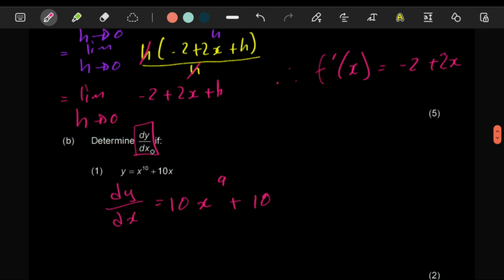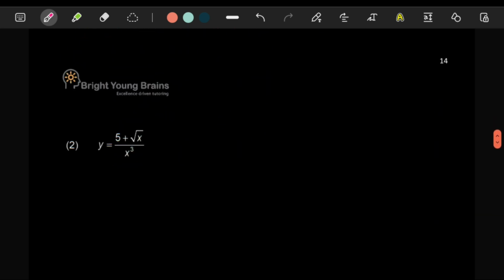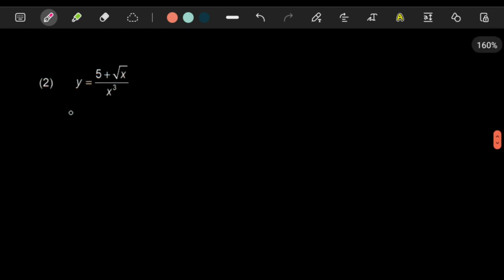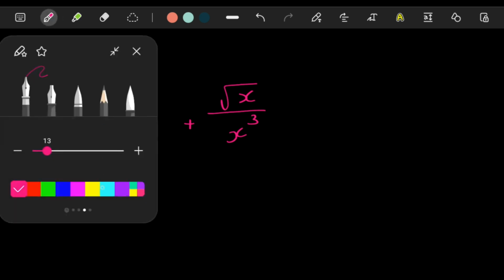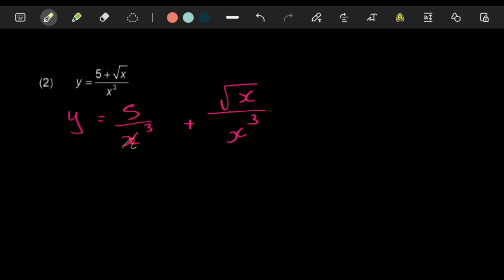Differentiating this, both of them you have to differentiate. You have to get dy over dx. Here, I'm writing y because I have not yet differentiated. I'm just simplifying. The first step of simplifying, you want to have this as the denominator. You also want to have this as the denominator, and then you want to take this up. So this is like 5 with x to the power of -3, because when you take this up, this becomes a negative.